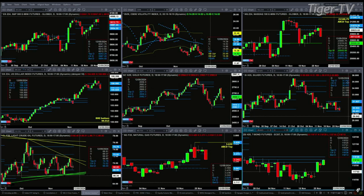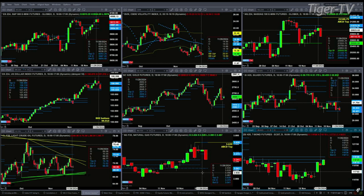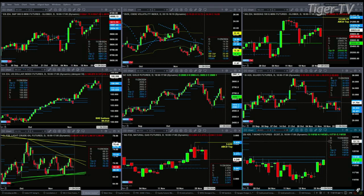Silver here is trading into its buy zone. That's between 30.43 and 30.93. Light sweet crude is just consolidating really between a rising and a descending trend line. Profile support down at 68 bucks. Natural gas, I believe, is testing its oscillator and change line, maybe trading below that. It would be below that. If it does close below that in profile levels today, we will likely see lower price. And the 30-year Treasury trading into profile resistance at 118.26, the next level would be 119.06.